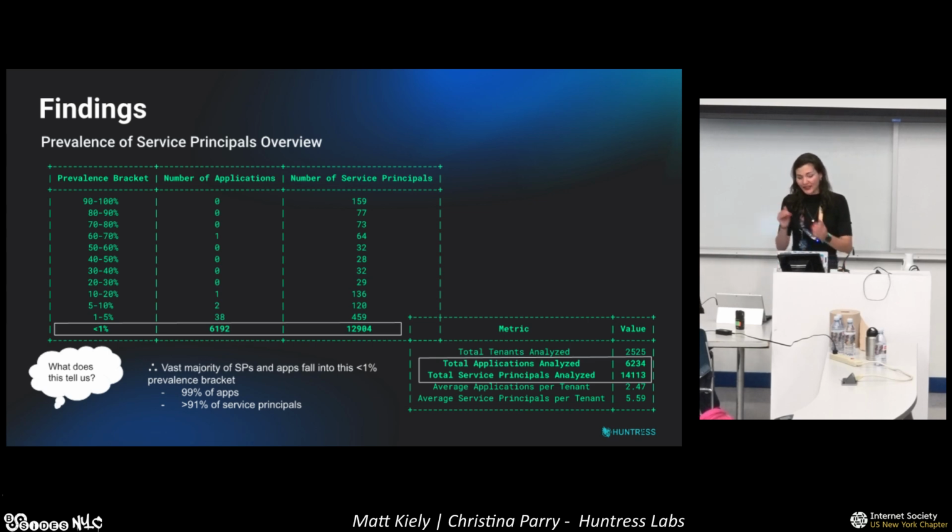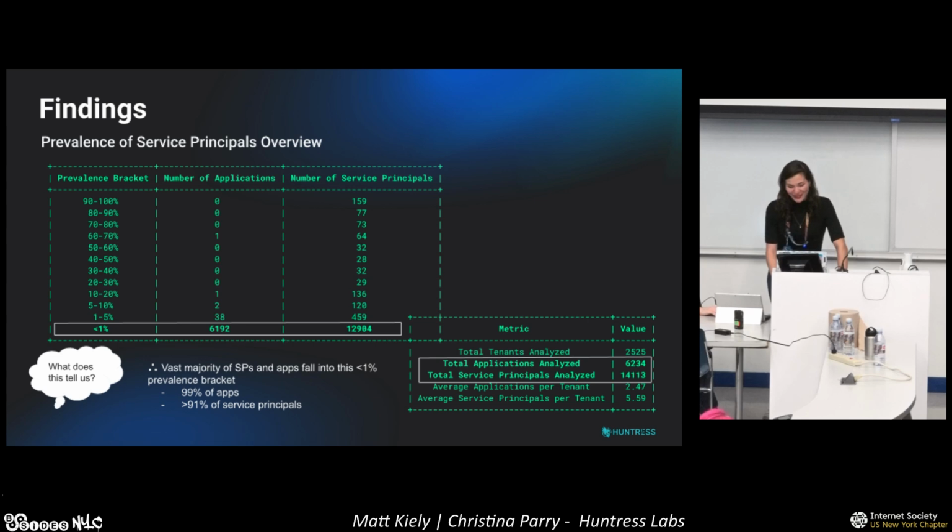When we break this down in the prevalence bucket, we see that 99% of apps fall into that less than 1% prevalence, meaning they're uncommon, unique, and highly customized to that local instance running. And greater than 91% of service principals were also seen in the less than 1% bucket as well.